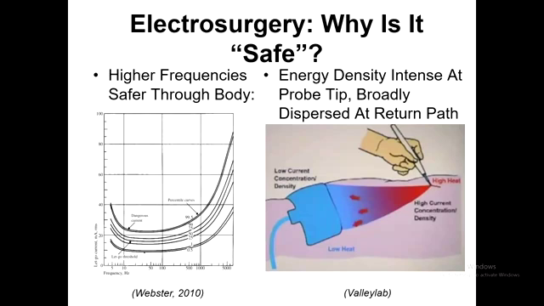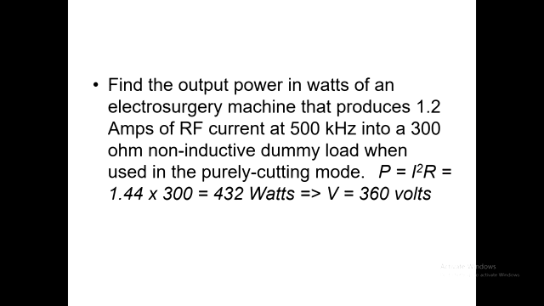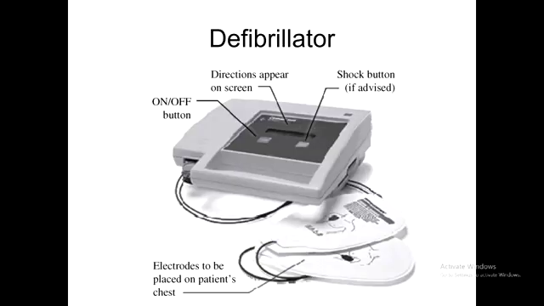Quite a large electrode. The ones we've been talking about earlier on are quite small ones for recording, but this is a return path for stimulation. I had a sample question, but I didn't develop that properly, but you can have a look at it anyway. It shows typical values, an amp or so at half a megahertz, and the test load is typically 300 ohms. That's possibly a little above what's seen in normal body scenarios, but it's a test value that's used.